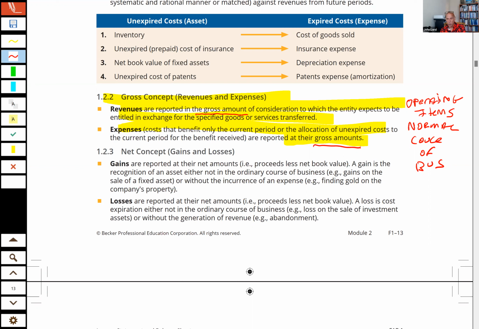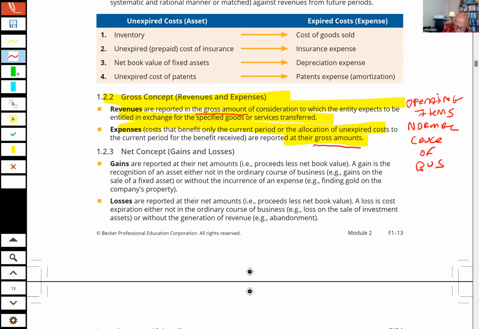Expenses that they incur in the normal course of business might be the salesperson's salary, money they spend on training, right? There's a lot of training that salespeople at Nordstrom get because their reputation is that they'll charge you a little more for a pair of shoes because you could probably wear it for 3 months and then bring it back, right? And they train the salespeople how to take those shoes, those nasty shoes, back with a smile, right? Okay, so what happens? All of those would be expenses incurred in the normal course of business, right?